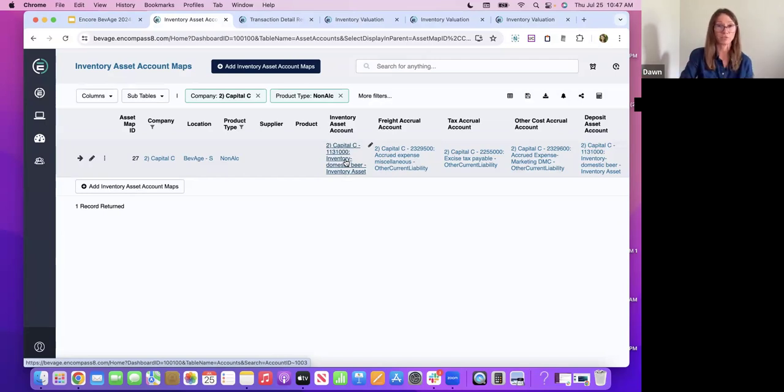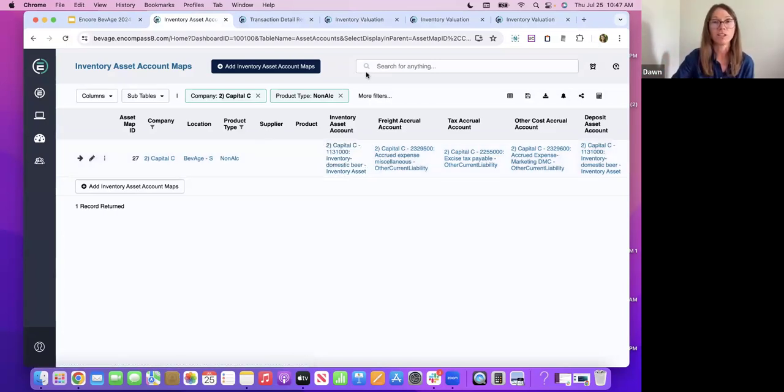If you are on Encompass Financials, we will make that correcting entry for you, moving the dollars out of the incorrectly mapped account into the newly mapped account via a subledger entry when you run a financial close. If you are not on Encompass Financials, just make sure whatever dollars existed in there, you're moving them to whatever account you want them to hit moving forward.